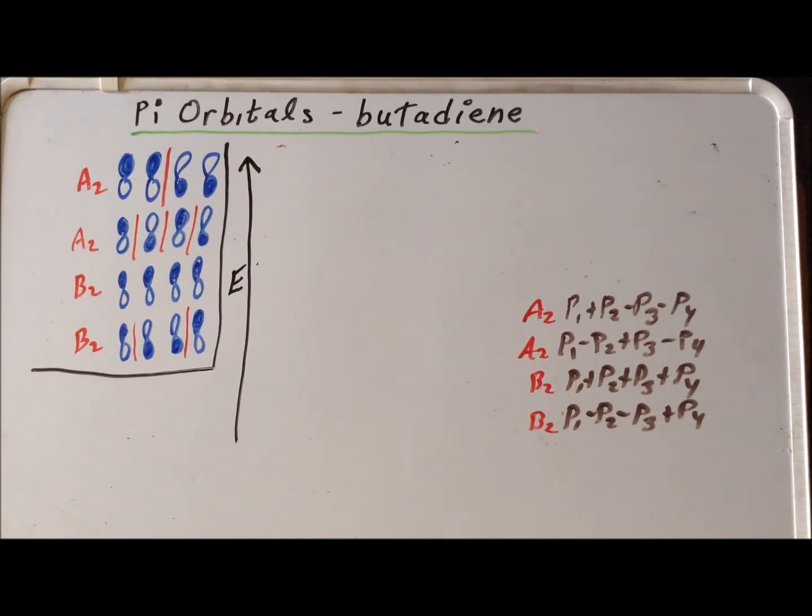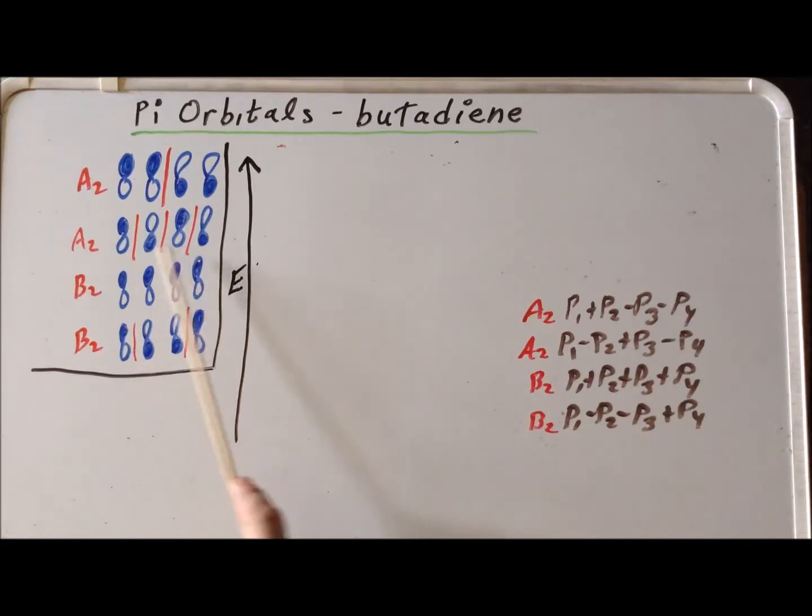The principle that we're going to use is that the greater the number of nodes, the higher in energy a molecular orbital will be. We know in this particular case we have no degeneracy because the high order rotation axis is only a 2. We would need at least a 3 to have degeneracy. So therefore each of these molecular orbitals has a distinct different energy.